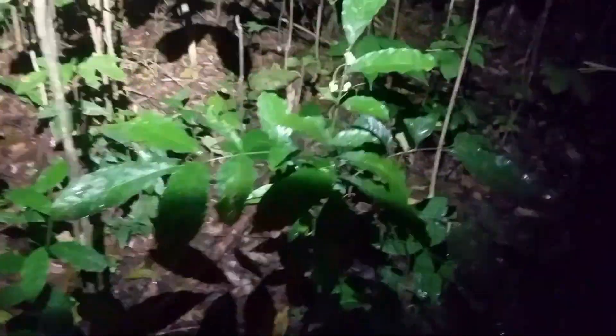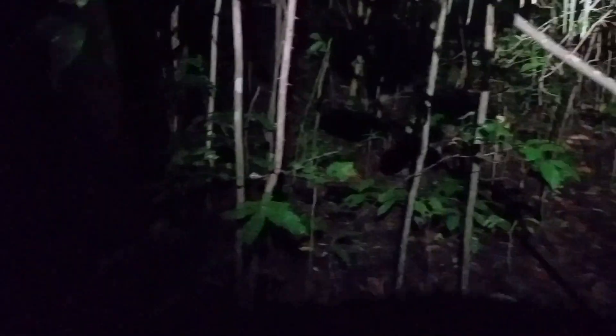We made it to the rainforest for our night hike, and lo and behold it started raining. But thankfully it seemed to be short-lived and it's slowing down a lot, so hopefully it won't impede our search too much tonight. Same drill as last night — basically just shining around on the forest floor and the bases of tree trunks for rhinoceros vipers and gaboon vipers, and then up in the vines for more bush vipers. It's not quite as dense in here as it was last night — we're in a different section of forest — but it's still pretty dense and there's a lot of spots to check.